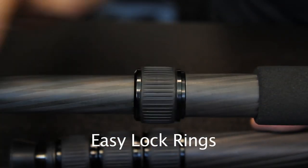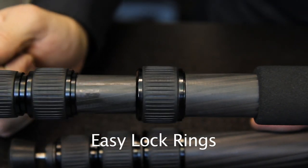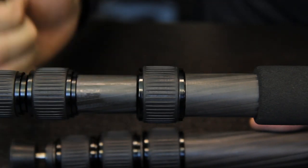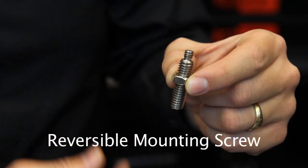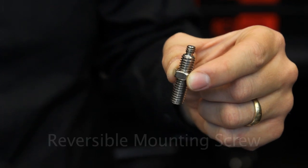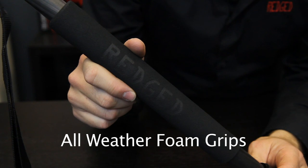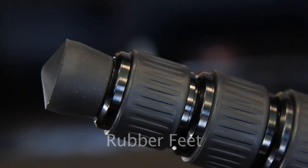The RegEd ring lock system keeps dust and sand from entering the tripod, ensuring a perfect operation over time. It requires very little effort for a secure lock. The mounting screw is reversible and has both 1/4th and 3/8th threads so it can adapt to multiple situations. Luxurious all-weather foam grips cover the legs for easy handling and convenience at lower temperatures. Universal rubber feet are suitable for many surfaces.